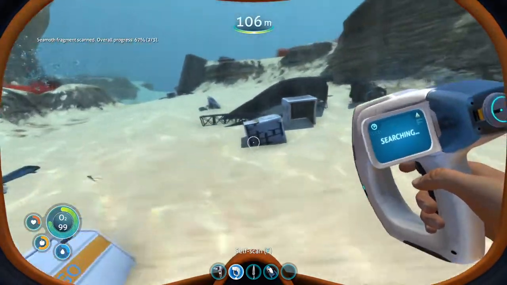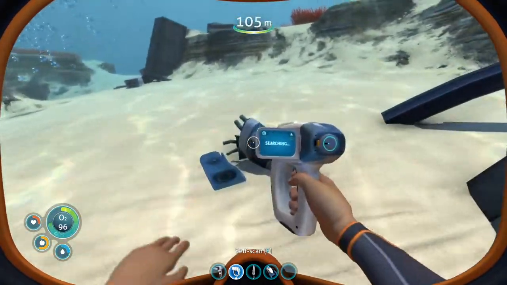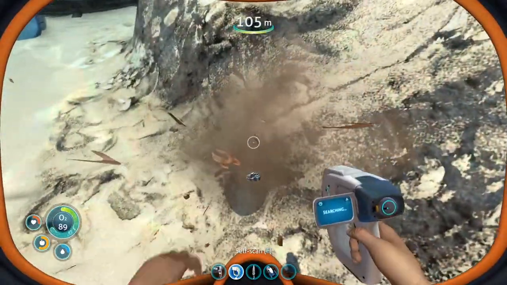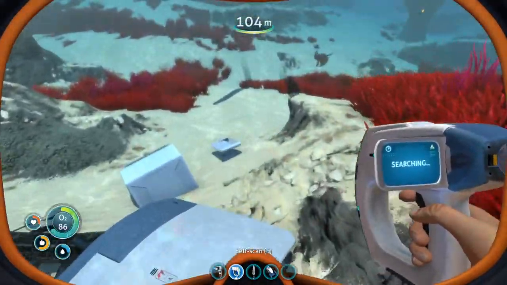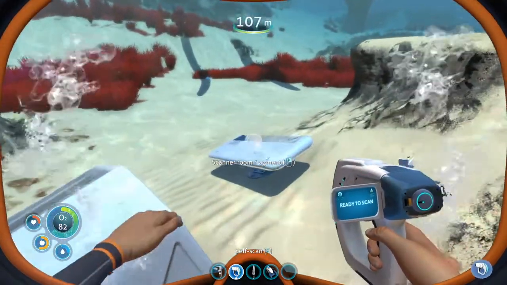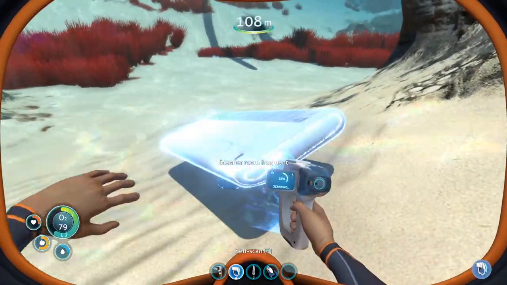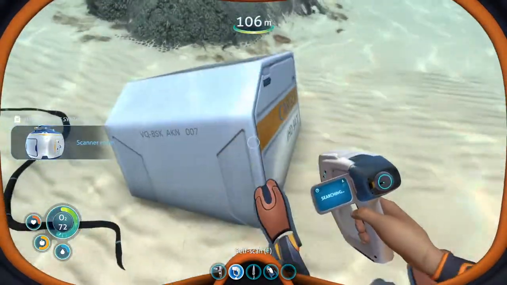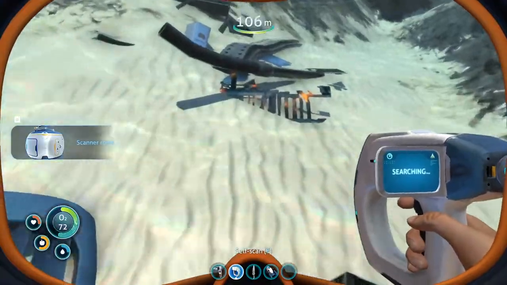What's over here? Scan this? Nope. Salt? Okay, lead. Oh, there's a sharky. Get a room private. Oh, no, stay away from me. Don't come near. Oh, we got the scanner room. Nice.